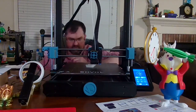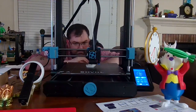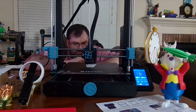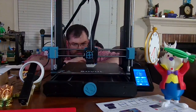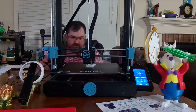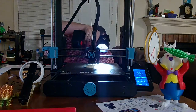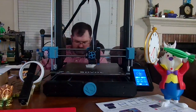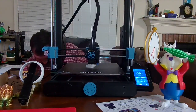The main thing is it really does print at 150 millimeters per second. Just need the fine tuning to maybe get the lines out of the side of it. Which honestly I don't know much about, because almost everything that you see that I've done is just from stock settings. I'm not much of a tweaker. I don't really mess around with stuff like a lot of people do.